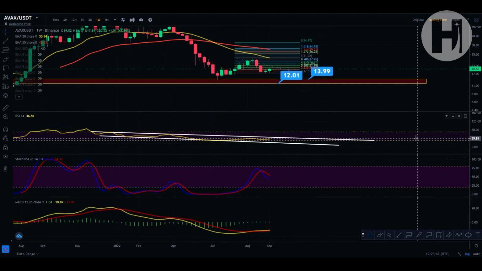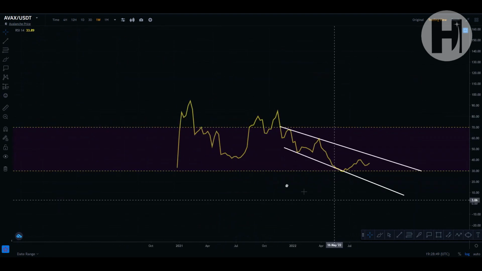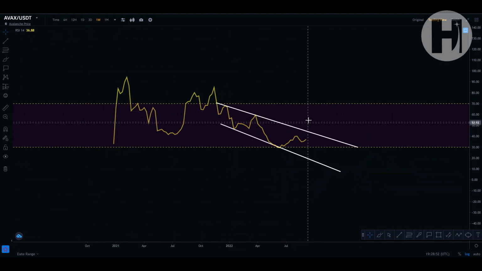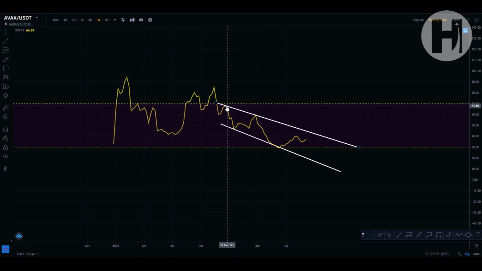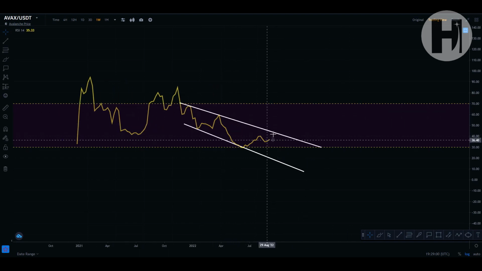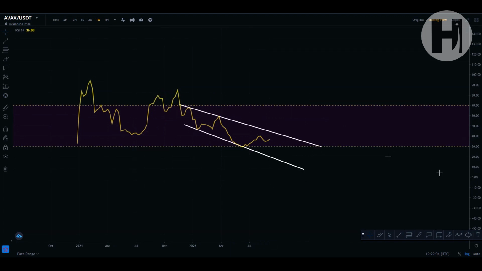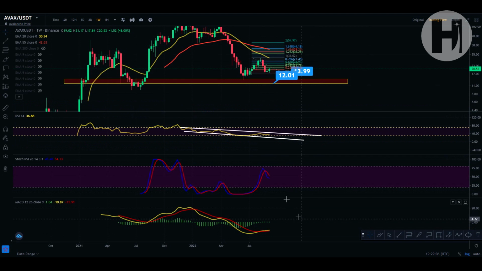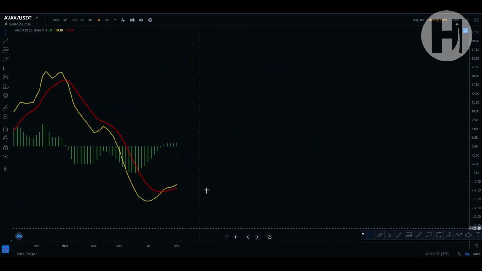Also here you can see that we are in a broadening descending wedge. And potentially, if we do see a breakout, you have a resistance level here at 59, and you have a resistance here at 68 on the index. So be careful. If you manage to break through this multi-month resistance trend line on the weekly RSI, that's a bullish sign that we're flipping into an uptrend going into November.